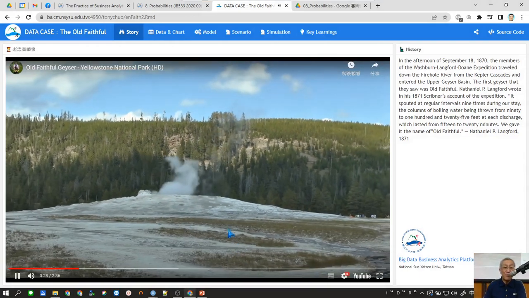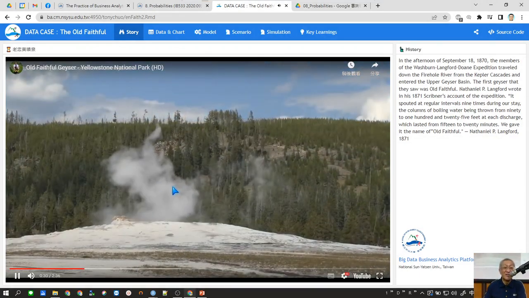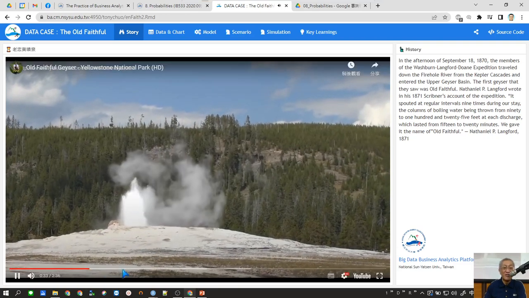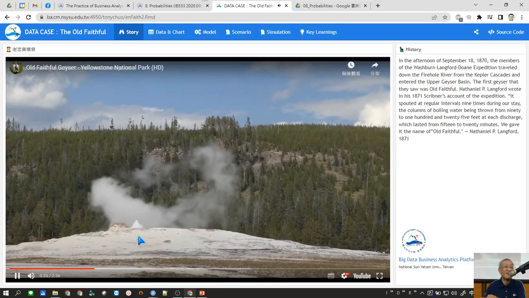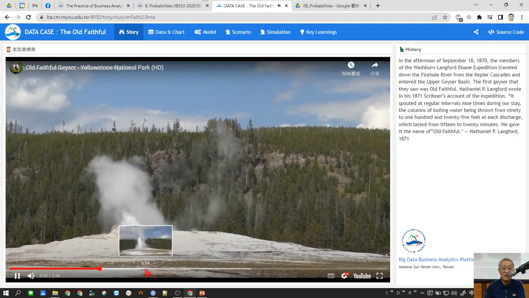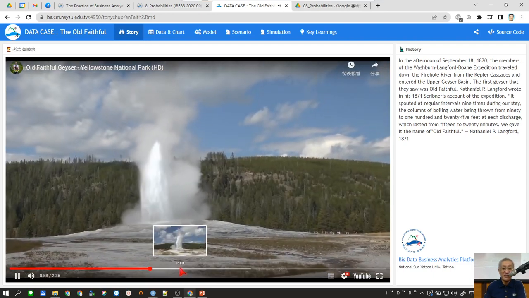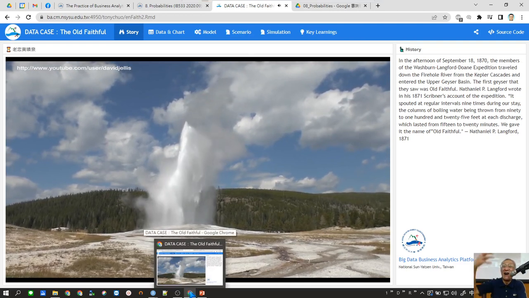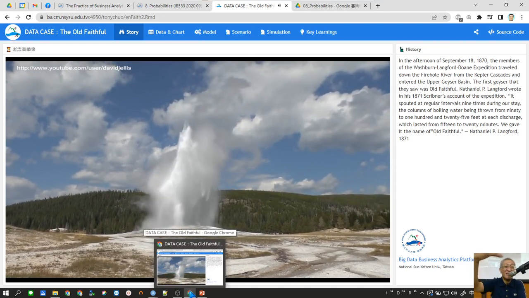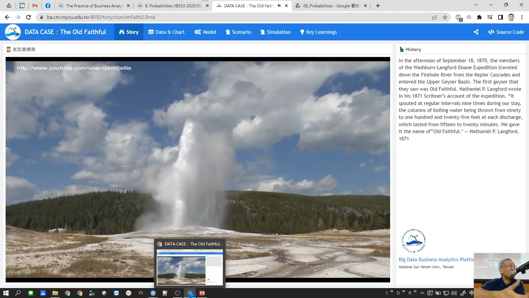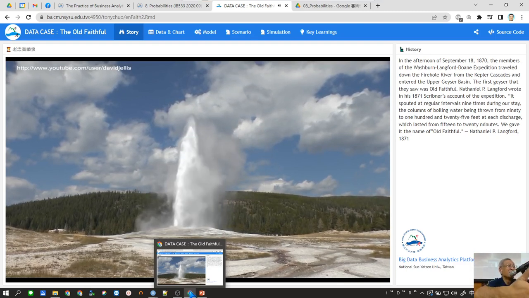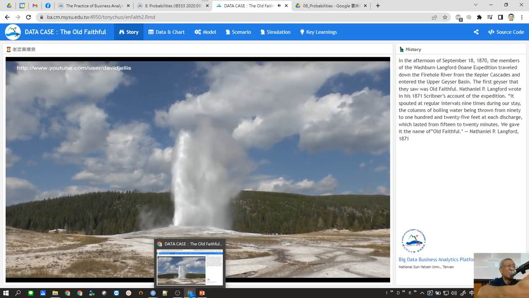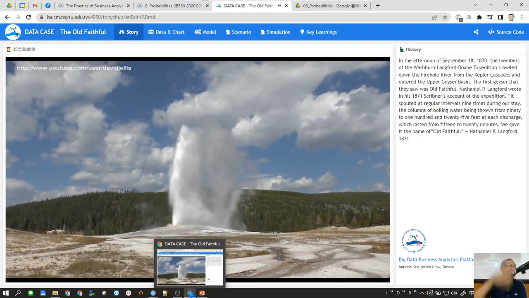So people go here to see the eruption, and you need to wait. Now it starts, right? And then it goes higher and higher. After a while it will stop, and if you wait another hour, it will erupt again, right?